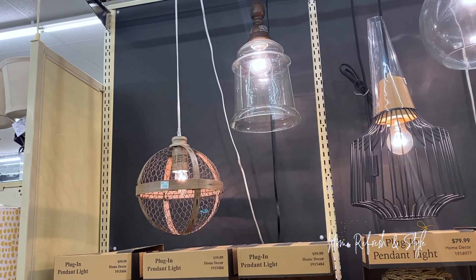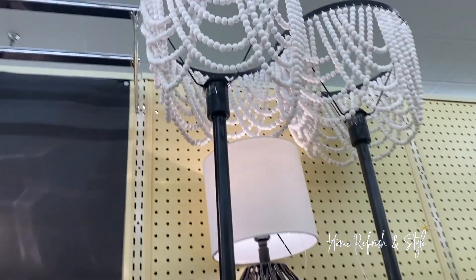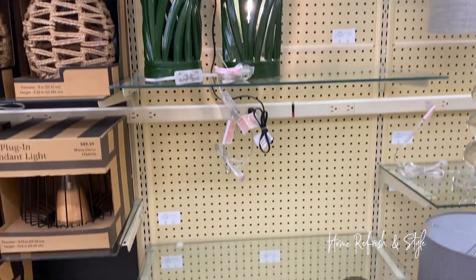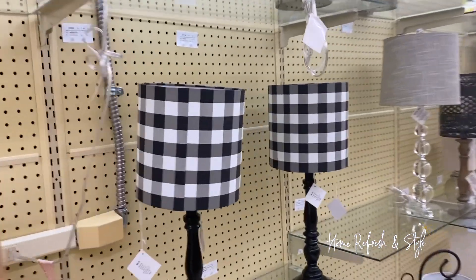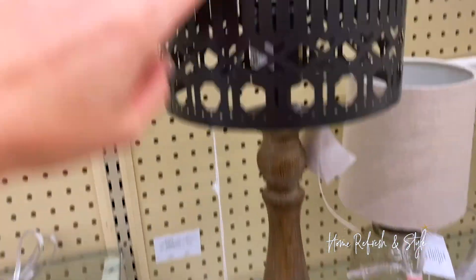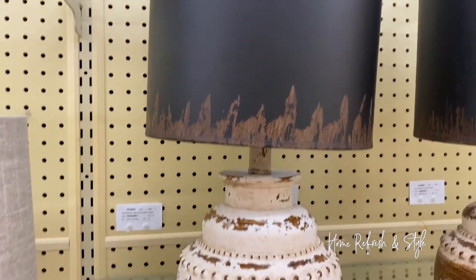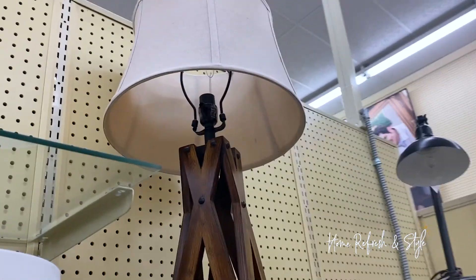I was literally on the other end of the store — look at these beauties. I love how unique these lights are. Look at the boho beaded lamp! These are so unique, so different. They've even got your buffalo plaid. And this — I love this, it's like a metal with wood and it's got this detail on it. I didn't realize they had such unique lamps; lamps are always super boring. I even like the shape of this one and look at the wood here. Hobby Lobby, I see you.